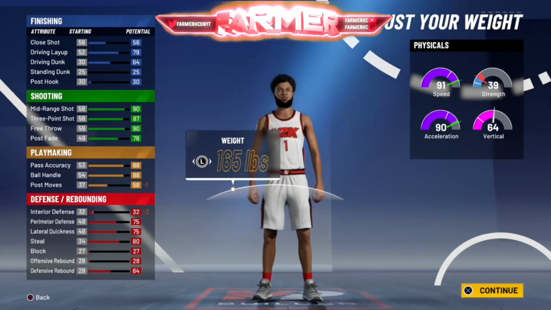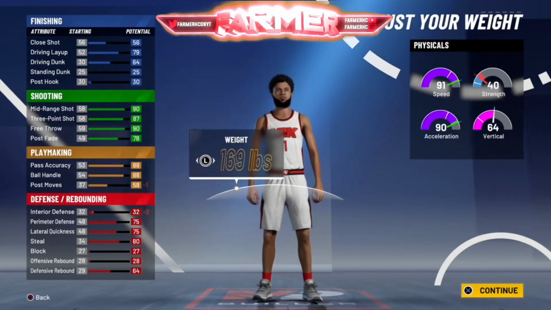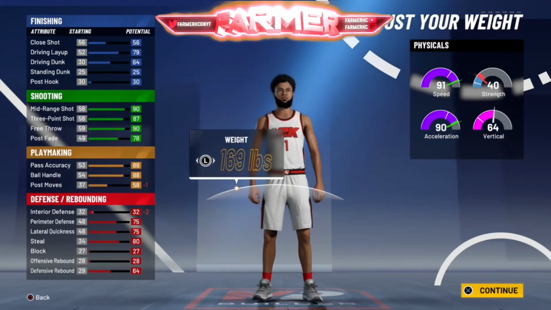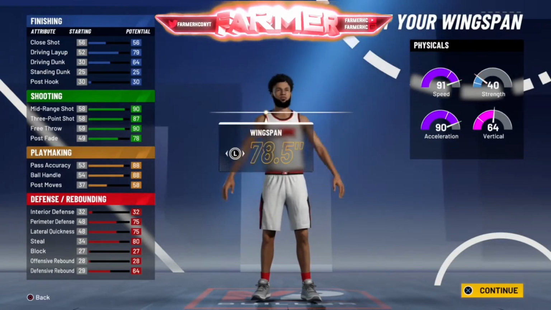Now with your weight, you can also go all the way down. That's what everybody's gonna do. But I mean, if you go to 169, you have the same every stat except your strength goes a little bit higher. So I mean, why not? 169 is perfect. Your strength goes to only a 40 instead of a 39, and nothing else changes. So I mean, I guess we'll take the 1 extra strength.